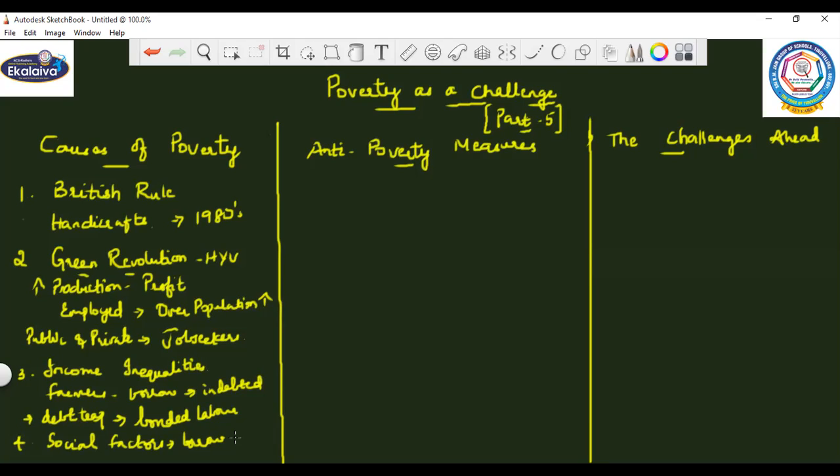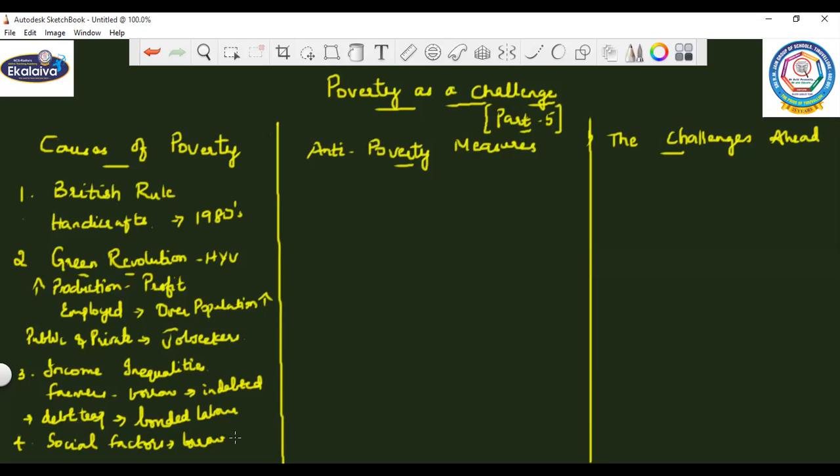So on the whole, we can see that because of the British rule, even though Green Revolution was there, they couldn't get the employment. And because of income inequalities, many people were getting less income, and they couldn't manage their family with that income, or they might borrow money from the zamindars, and ultimately they fall into a debt trap. Right, children? Now we have to find a solution for these causes.